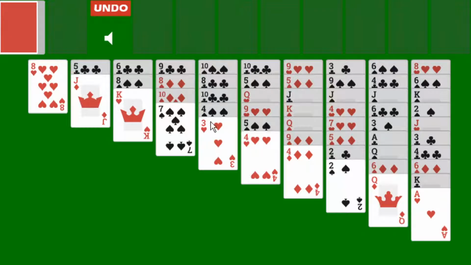After dealing cards to the tableau, the remaining cards are set aside, forming a stockpile. You'll also want to leave room for an empty waste pile, as well as your 8 empty foundation piles.